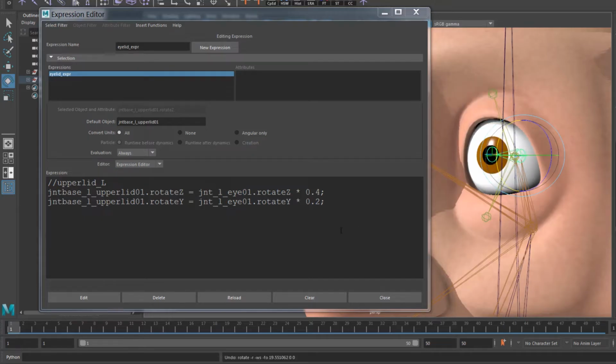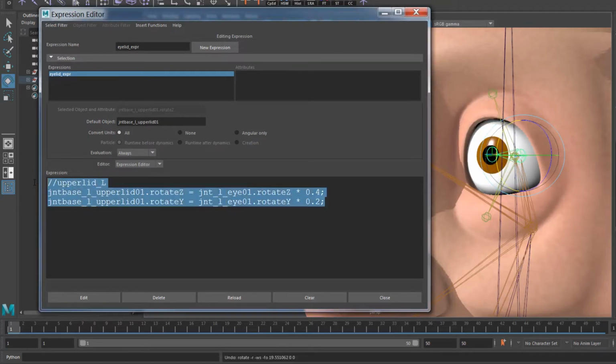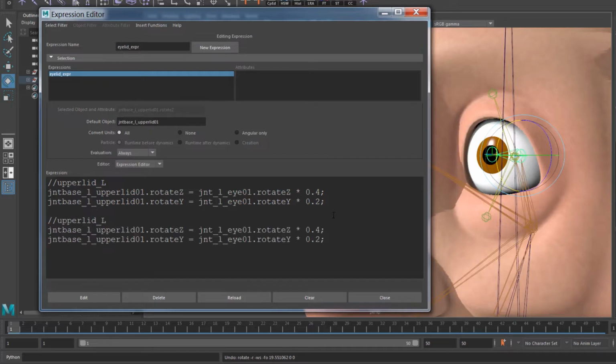So let's go ahead and set up one for our lower lid. I'm just going to paste, and this one is not going to be upper, but rather lower and left. Now pause the video and try to do this one yourself. Just give yourself a couple of minutes. Think about how will I be able to repurpose the line that I have and come up with one valid expression for the lower eyelid. And after you come back, I will be showing you the result.